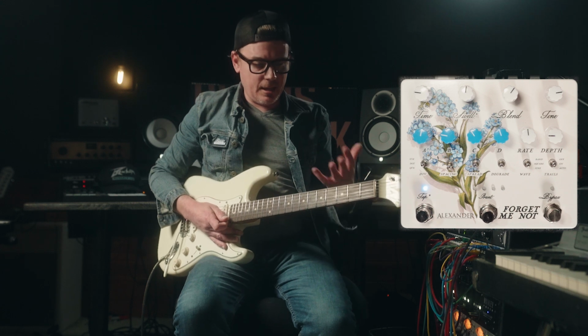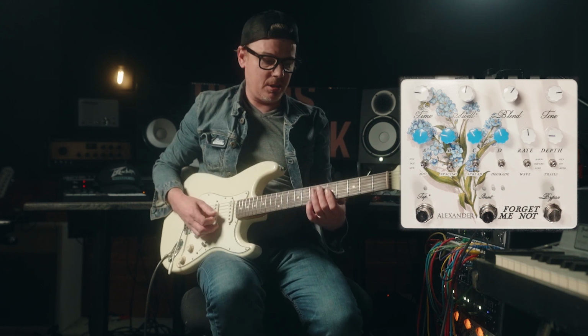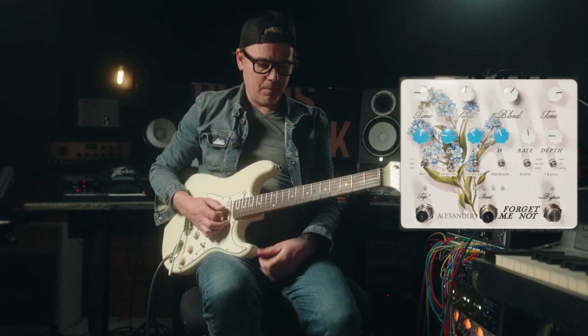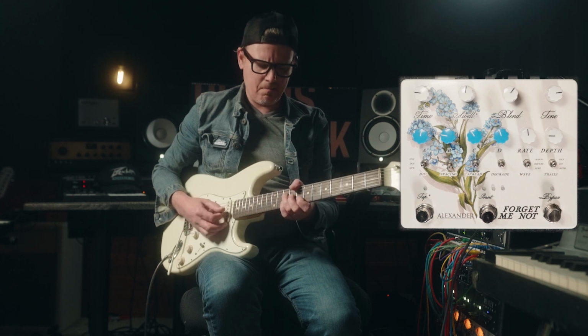All right, so the next section is a clean version of basically the same chord progression that I played earlier, which is just A minor 9, B minor 7, and then it's like an E augmented.